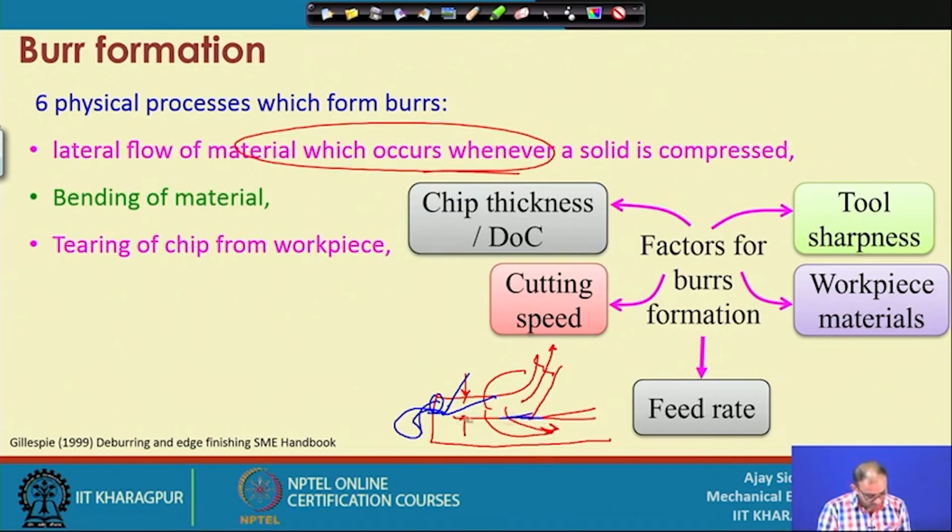If you continue this crack, this crack will be present at this location. So, when your tool is here, at that time this crack has already crossed this particular workpiece end. So, this whole thing, whatever is available, will bend here and then it will create a burr formation. So, this is also one of the reasons.